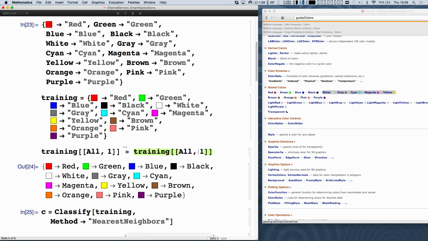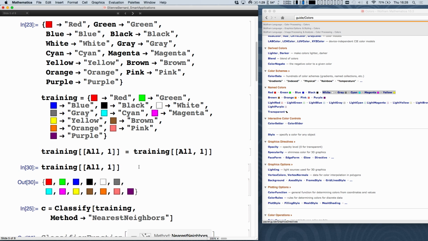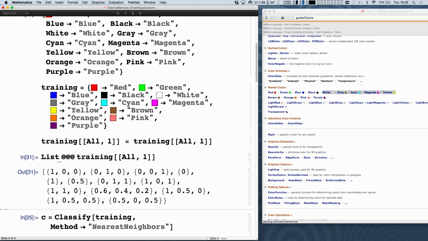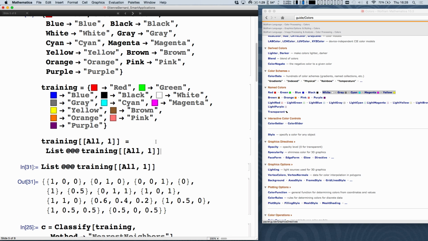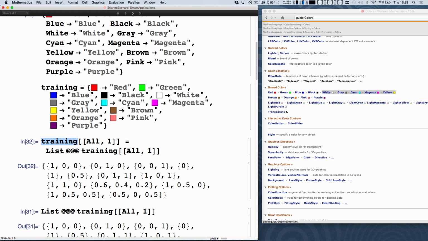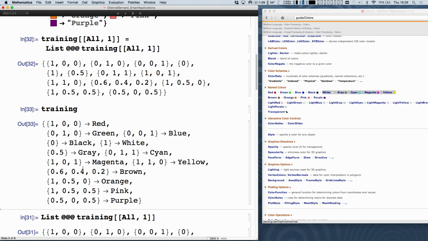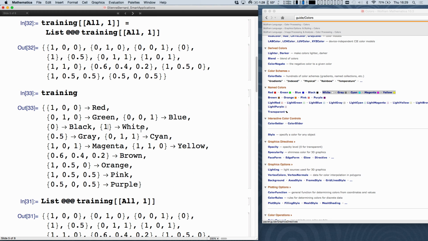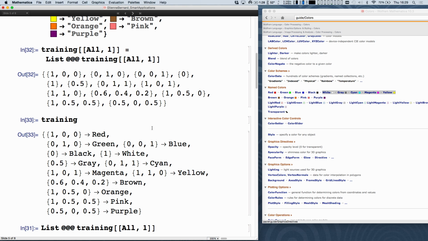You have to apply list. List at. Reverse map, is it? Map reverse. No, yeah, list at. OK, this would work. OK, so we have our new training sets like this. Oh, where white is 1. That's ridiculous. You use rasterize, Etienne. So you need to map rasterize across those, and then it turns into a picture.